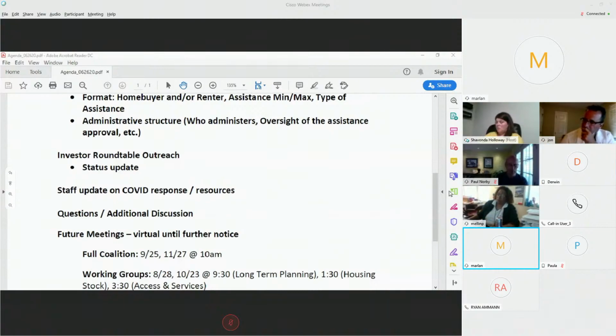The money from the state is $712,000 that we will be going to council on July 6th to get the approval to execute all the necessary documents, both for us to receive the money from the state as well as then in turn us executing sub-agreements with organizations. And again, that amount is $712,943.